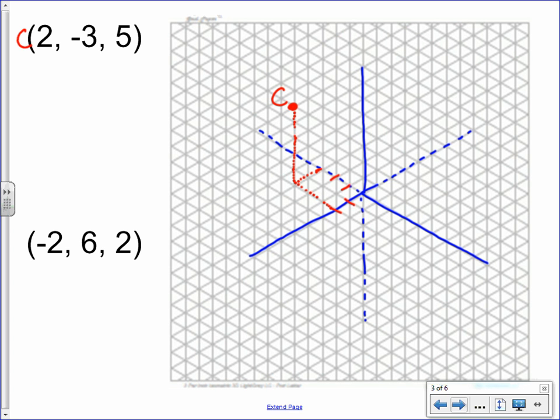Okay, so make a dotted rectangle with your XY coordinate and then move it up or down your Z. And make sure you leave a trail, leave those little breadcrumbs so you can visualize where it is. Okay, what is this in an octant? What octant does it lie in? Octant 4.